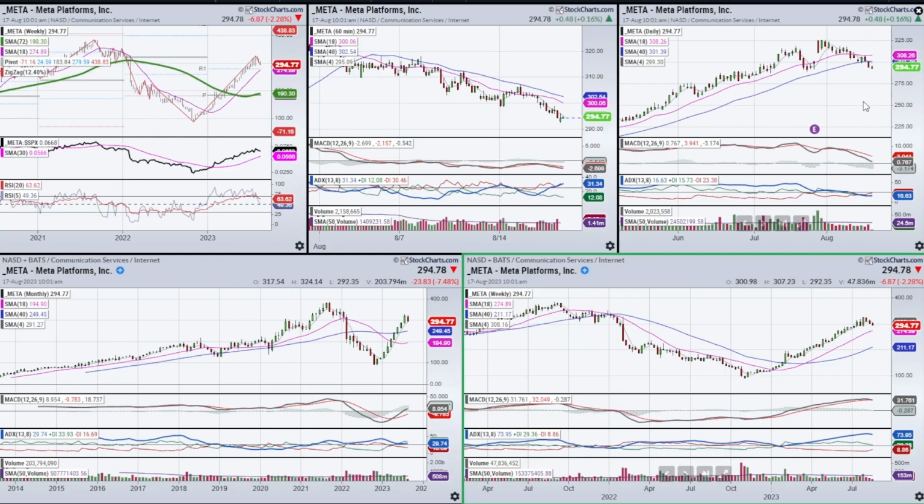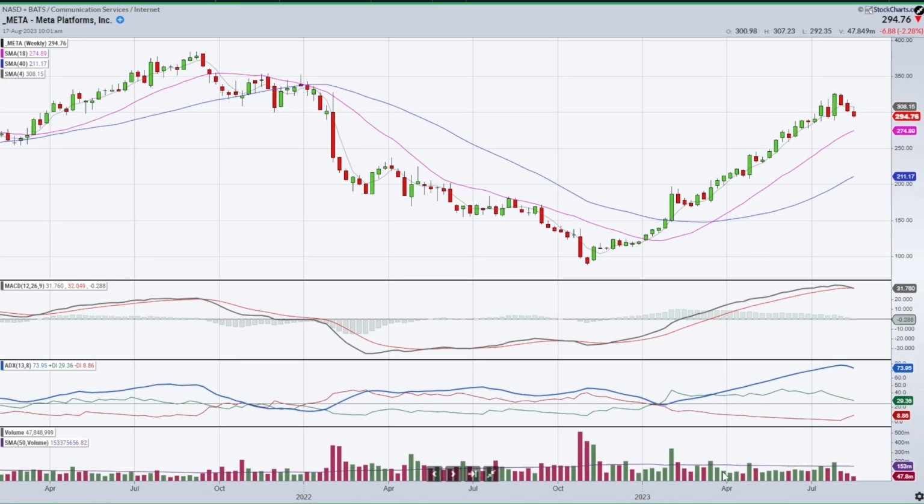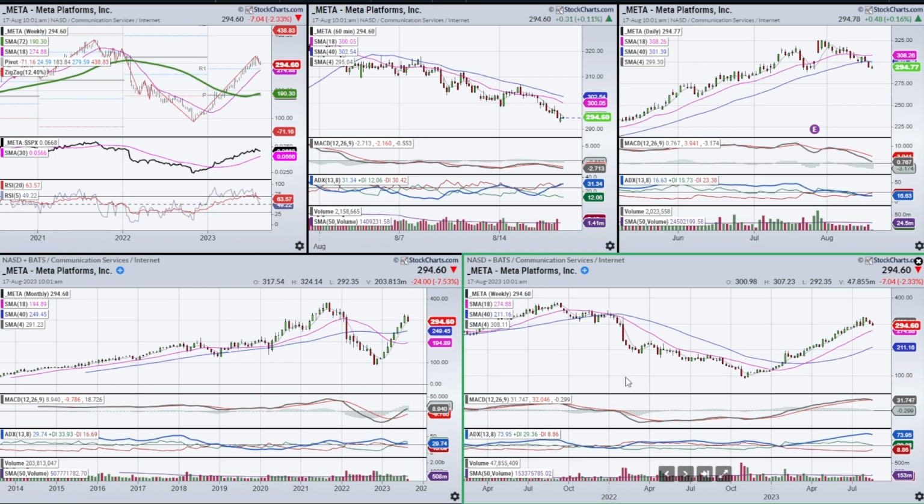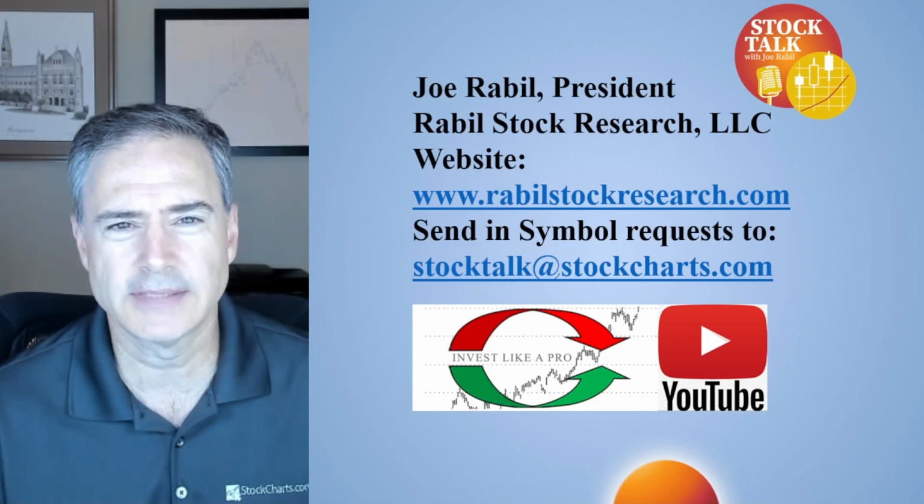Now, Meta is coming in a pretty orderly fashion. We don't really have a lot of selling strength here, and we're just getting back to the zero line. What's missing is the ABC, and we might have to come up and come back down and do something like that. We still have some room to the zero line, and MACD is crossing its signal line. So the odds are we're going to come in a little bit closer to the 18-week on this one, so be patient.